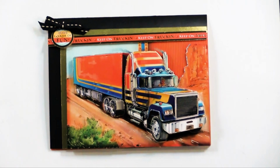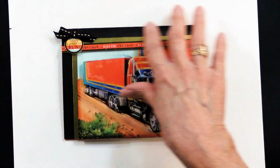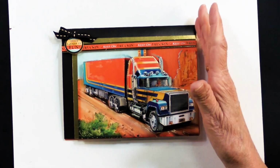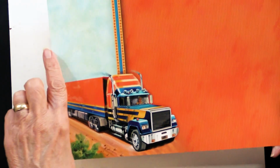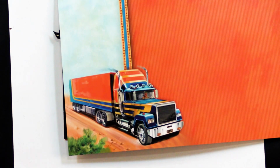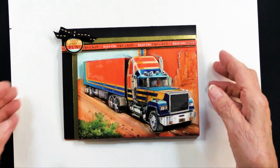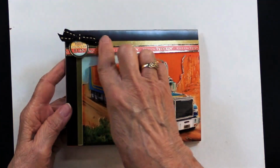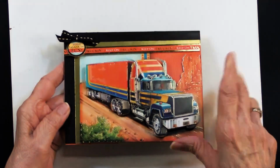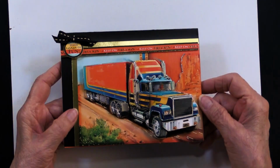We're going to get back in close to show you. And what Heidi has done is she has taken the card, so that's scored at the top, so as I said, place it this way. Then she has taken this piece and she has cut the rectangle here, and she has matted that onto our gold cardstock. So this is our cardstock, and you can see that when they are matted, the way that she's done is that we've got a gold border at the top and the left side. So it's equal on the other 2 sides. So that's a nice kind of different look. And then she has simply glued those to the card front.